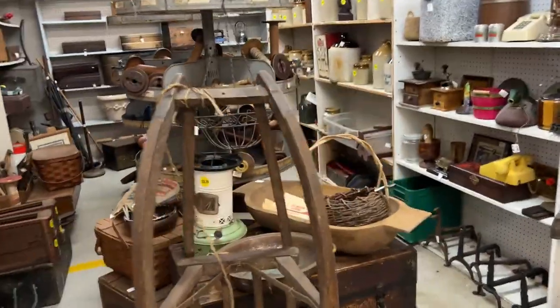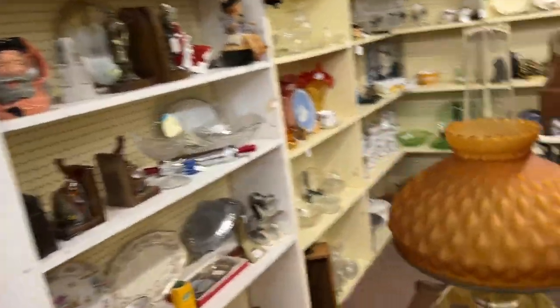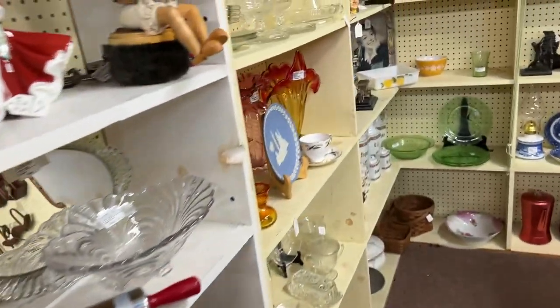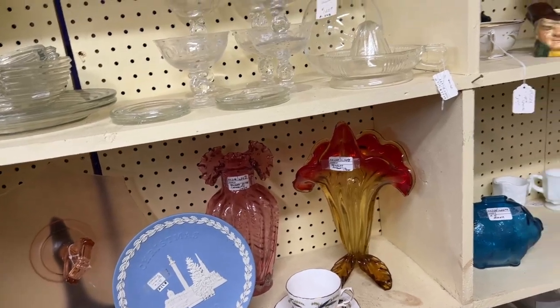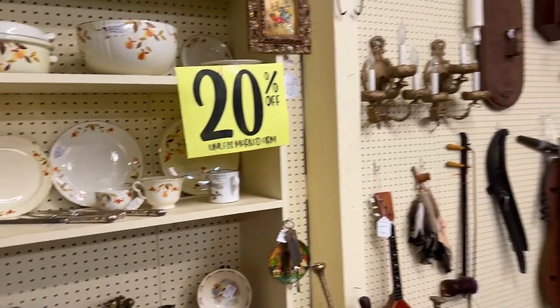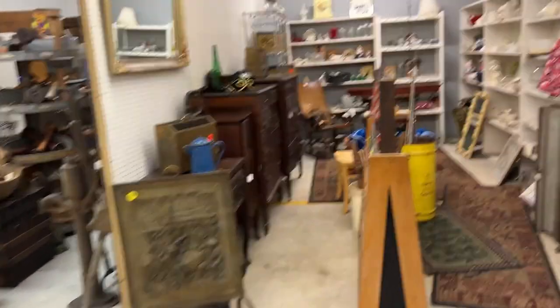That one's a lot of primitives. 20% off. Oh that's nice — $15! I love lusterware — it's a little lusterware trinket dish. I think I was peeking at these earlier when I had to go use the restroom. Lots of pretty things. Sorry I had to spend, but gotta do what you gotta do here.